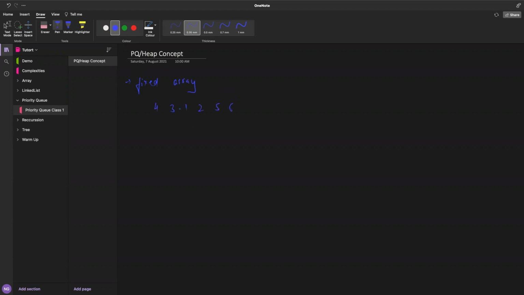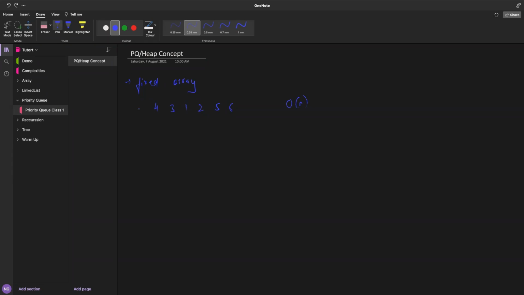Suppose somebody asks you to find the minimum or maximum element. What is the complexity of that? Order of n. Am I correct? Because you have to go through all the elements and compare against what the minimum element was earlier.